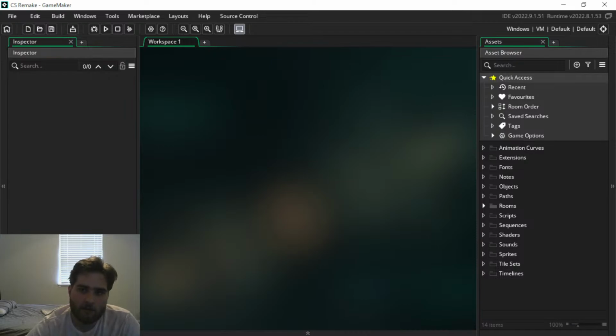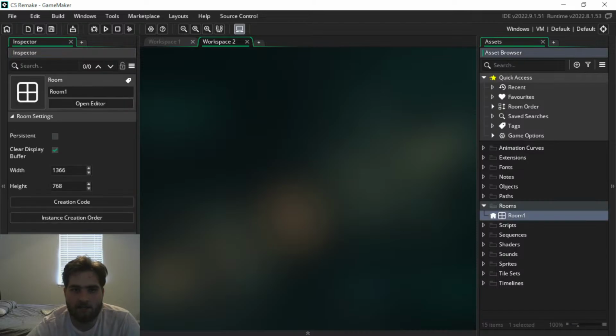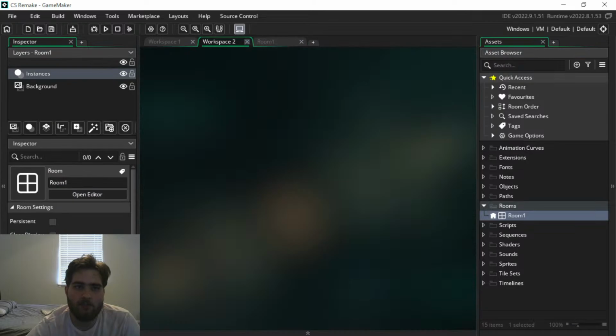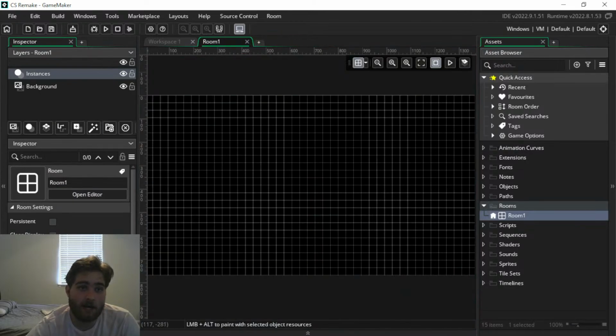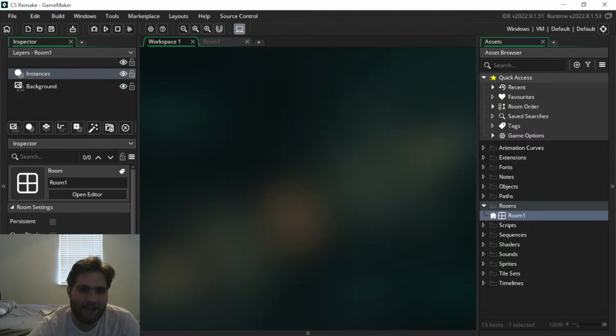So, you have a few areas within GameMaker. You have your workspace, which is going to be where most of your code is seen. The inspector, which allows you to, if I remember correctly, once you have objects and rooms, go from place to place. We have a room editor page, which they actually made a few updates to the UI, so if I have a few minutes where I'm just sitting here totally confused about what's going on, that is why.